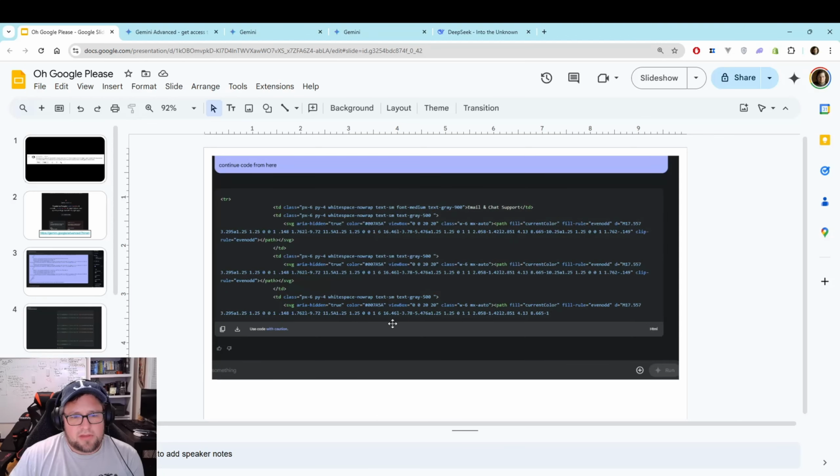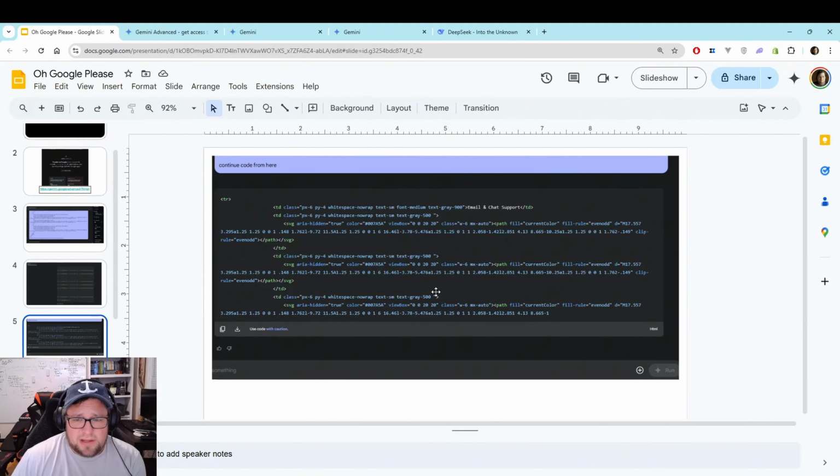And here's another example where it just ended up stopping, and again, just doesn't complete it. This is a very simple HTML table, and you can see here I was trying to tell it to continue your code from here, and look at what it gave me. It gave me here stopped. There was more to do. It wasn't even that many tokens that it was putting out. So it could be that they're just really struggling from over demand for their particular model. But I found it incredibly painful to get anything done, in particular with coding. And this is HTML, the simplest of code. I was doing the most basic of stuff early this morning when I was trying to get that to actually work.